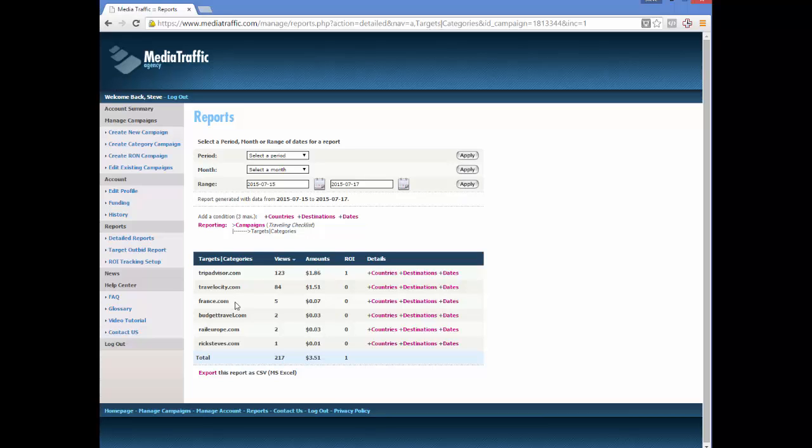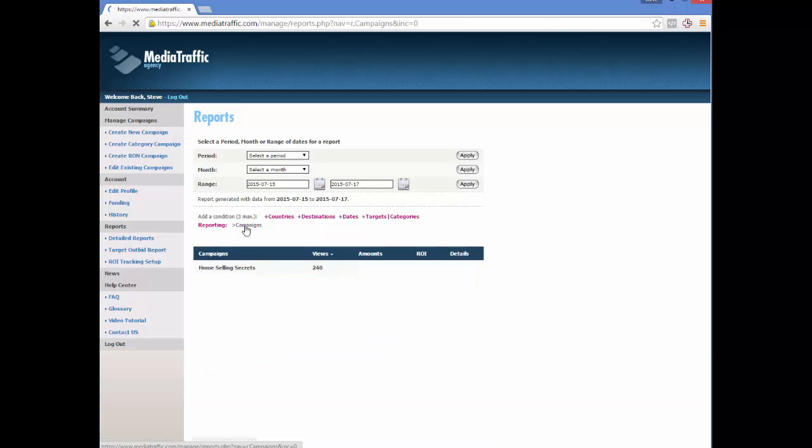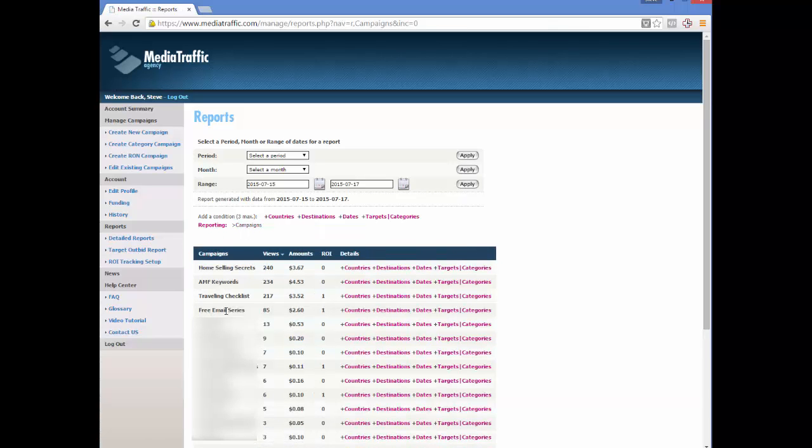The other URLs have given us only marginal traffic, and the other 20 URLs that aren't showing up here, 19, they haven't given us any traffic yet. So again, take note, TripAdvisor here with 123 views and one lead. I'm going to refer back to these in just a second. Let's look at our final campaign, which was our free email series, and let's take a look there.